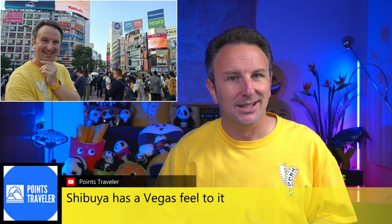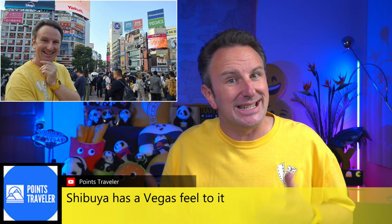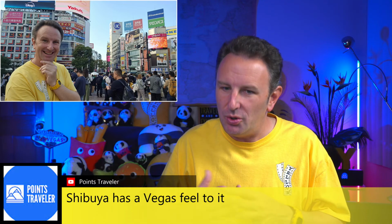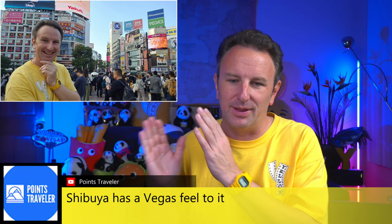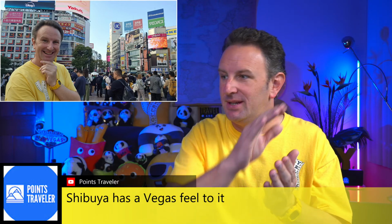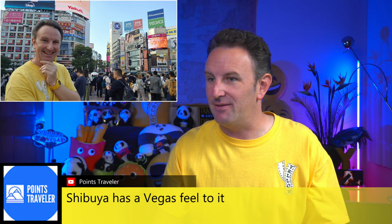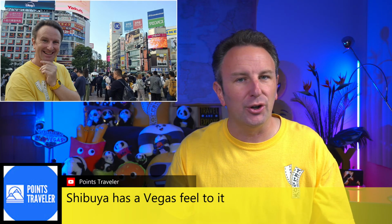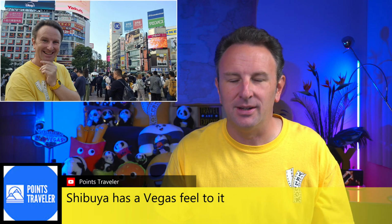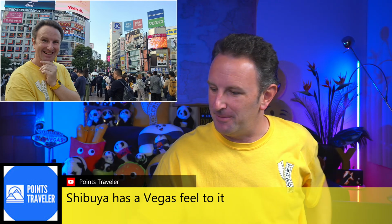In London, the shops are ground floor. If they go up, they're usually the same shop. But in Tokyo, you will often end up with every floor being a different shop, and there might be staircases to go up to the 2nd or 3rd or 4th floor shops. The first time I was in Tokyo, you just look at all these things and think, oh, there's a Starbucks on the 4th floor. That's an interesting place for the Starbucks.